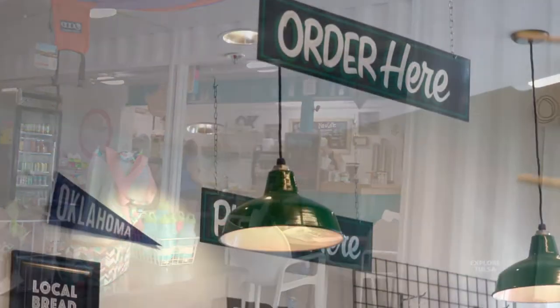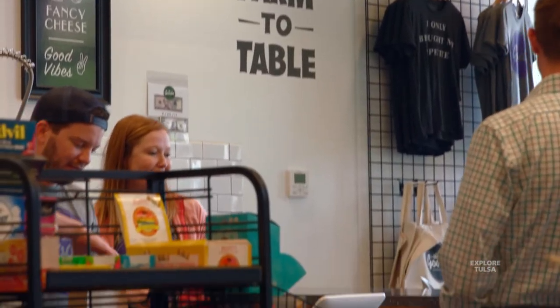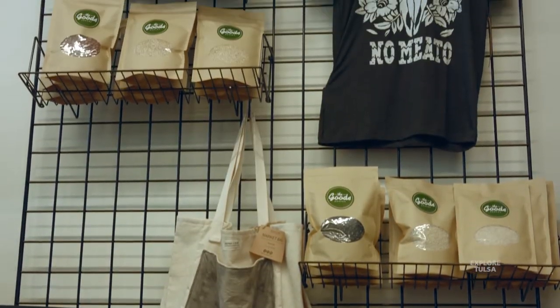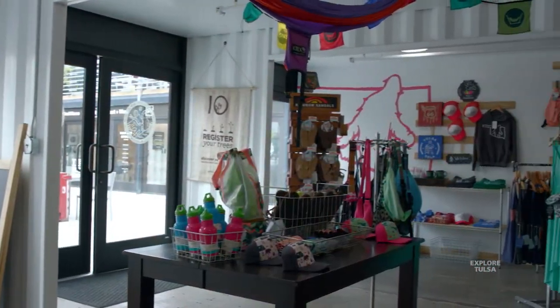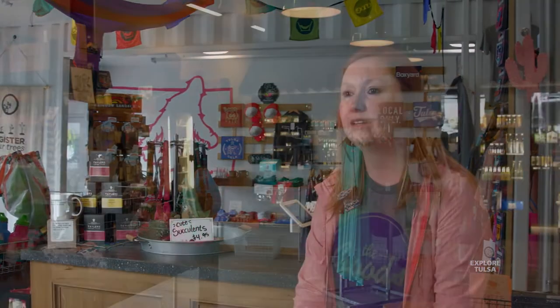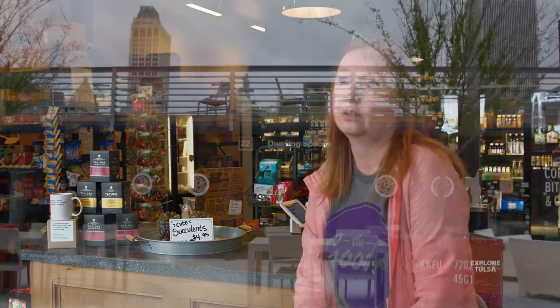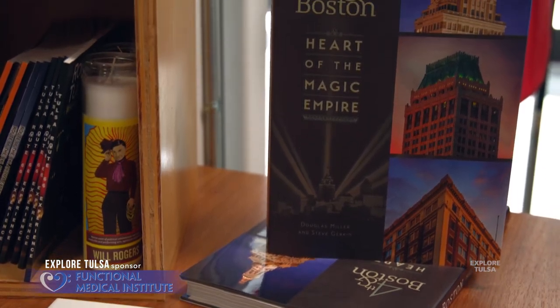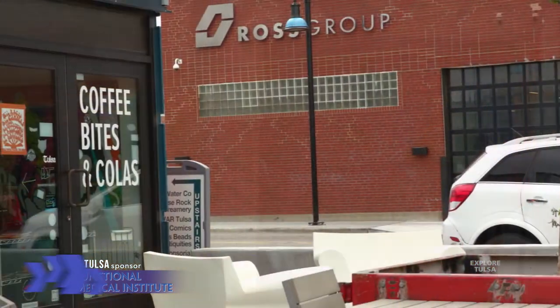I would say here is a very functioning space providing something to the neighborhood, and the Box Yard is almost more of a destination space for somebody who's going downtown to shop and look around on the weekend or from out of town. It's more of a hangout spot — a really neat place to visit, get ice cream, sit on the patio with a drink and look at the Tulsa skyline. People will see the Box Yard on the news or in the paper and want to come see what's new in downtown. We're definitely getting a different clientele — people specifically coming to see what's going on and what's new in Tulsa.